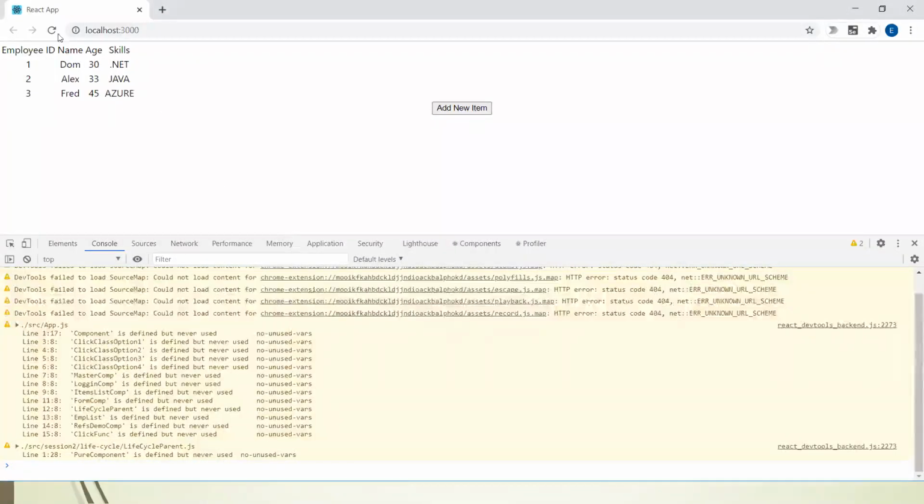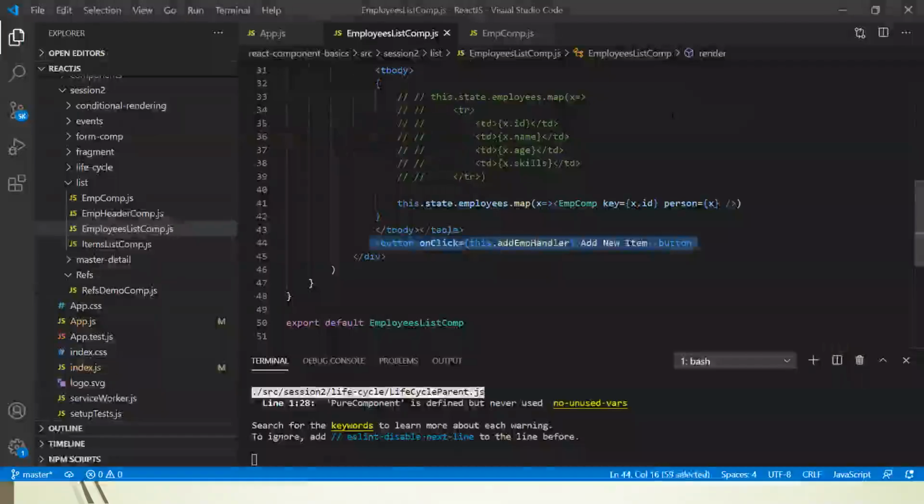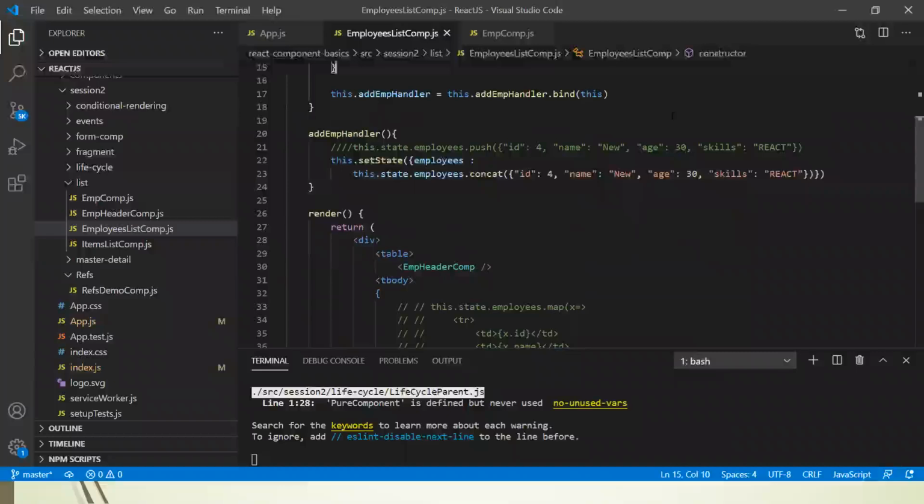Here you can see, as soon as I click it, I'm adding one more element. I just hard coded the ID to 4, so it won't work again if I click it; it will give the error. But you can change it to something else.